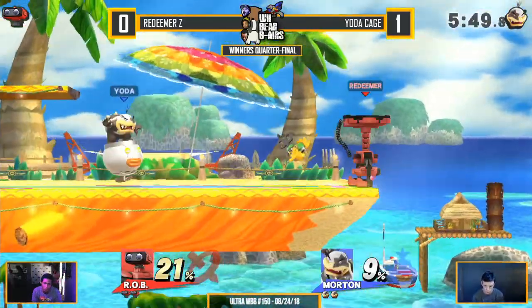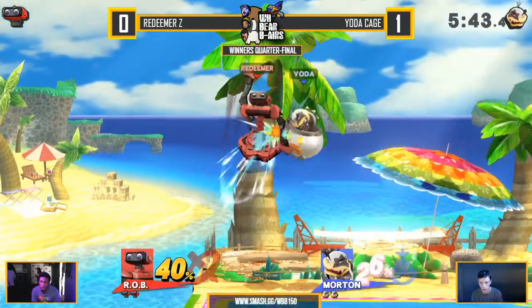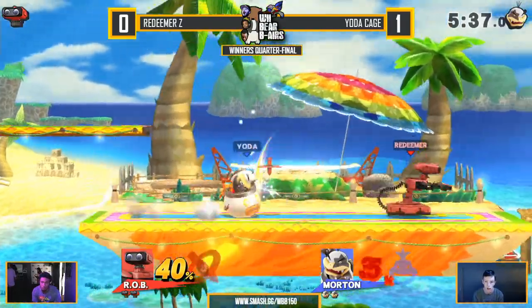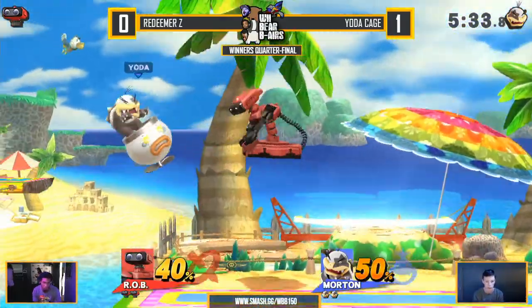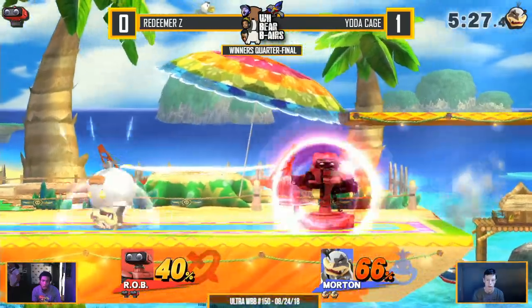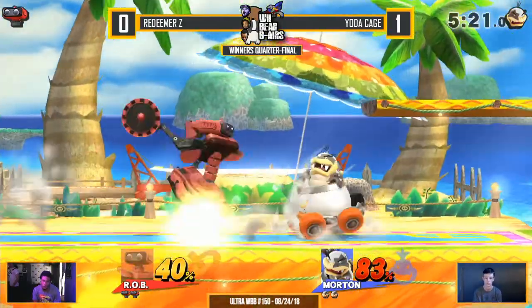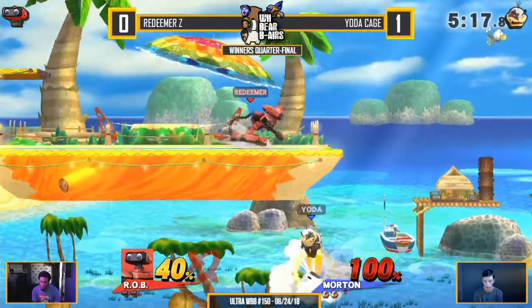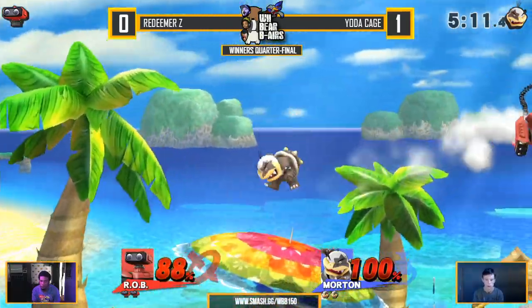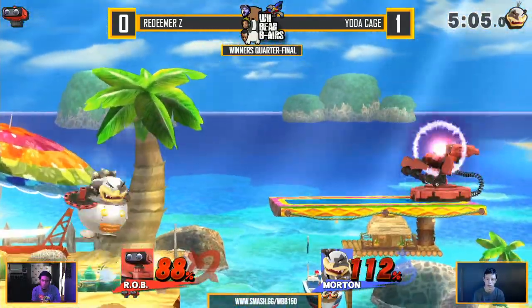It's actually funny because Redeemer, very famous for his Mario, and his Rob, spectacularly great to counterpick if his Mario doesn't work out. So this is definitely not an unfamiliarity coming from Redeemer. I would say that this is a co-main rather than a secondary actually. So we'll see how this works out. So far, spacing out Morton to where he has to respect his top now, because now projectiles are into this game. So that's going to create a factor where Yoda Cage has to be careful, but gets a nice up B combo.